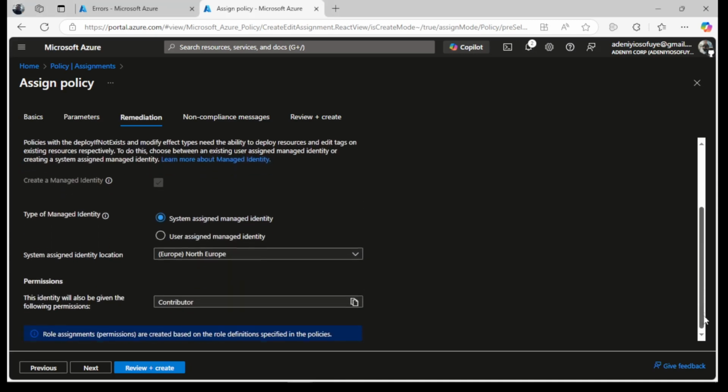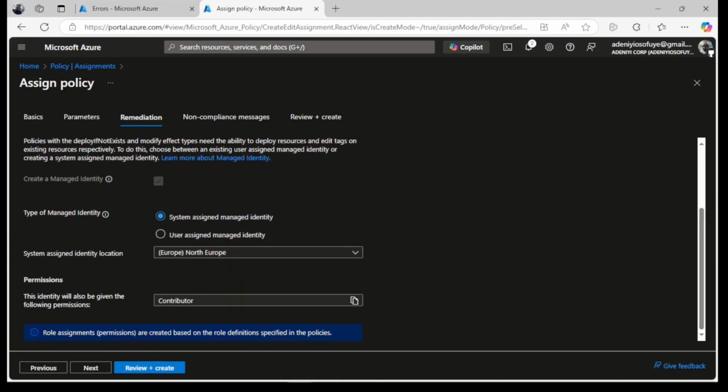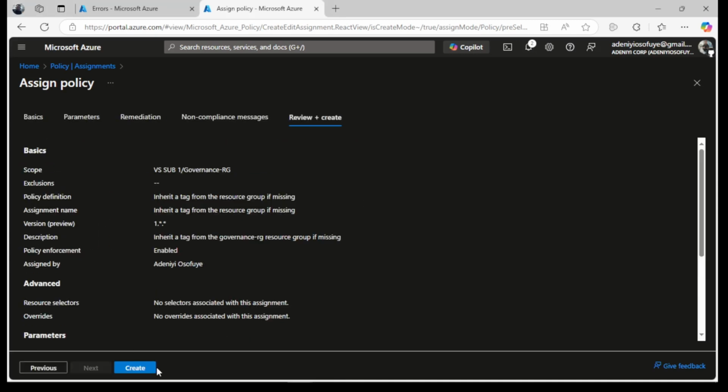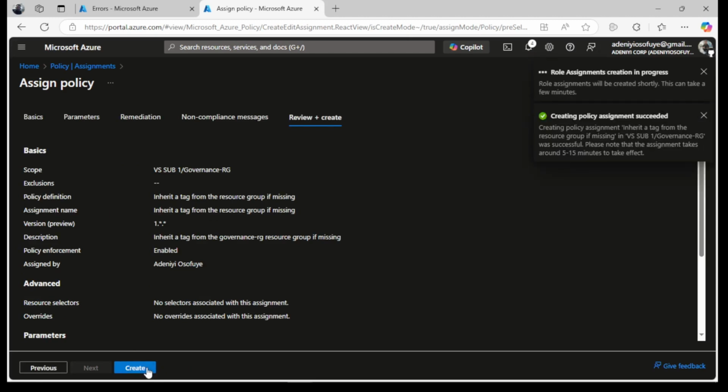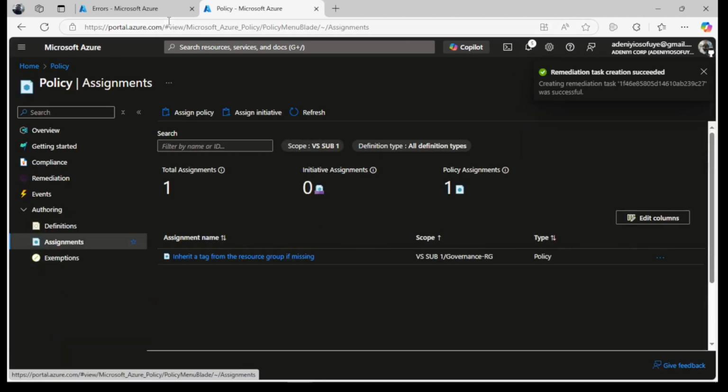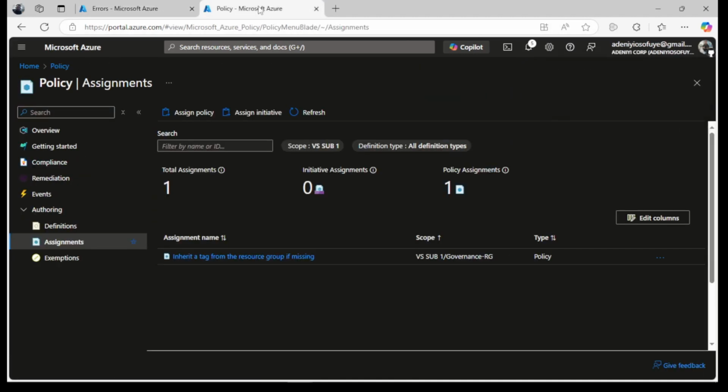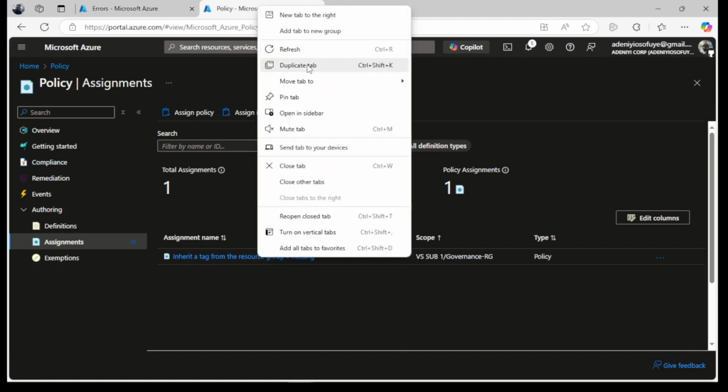System assigned, that's fine. So let me just review and create this. Let's see what's going to happen here. So we've been able to assign another policy to that resource group, right?